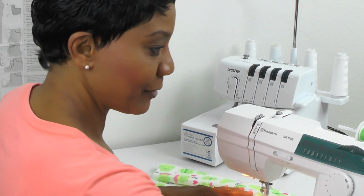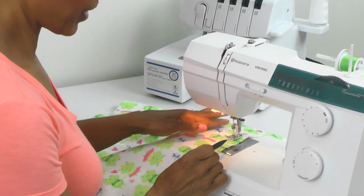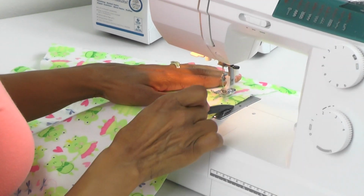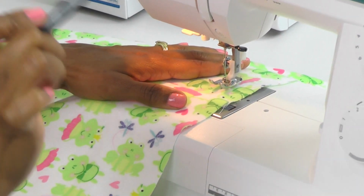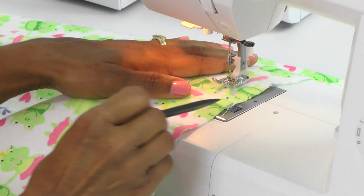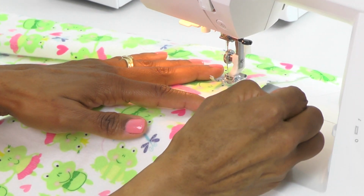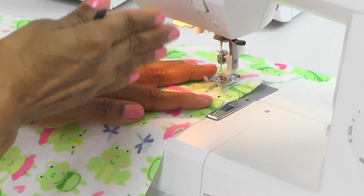And what I have done is I've pinpointed the place where the 1 inch mark is. For my machine, it's right here at these little dots. So I line up my fabric right along those little dots and sew along that edge. Now, what you can do to make it easier for you, especially if you're a beginner, once you establish where the 1 inch mark is, go ahead and put a piece of colored tape right along that line so that you can guide your fabric along that line as you're sewing to keep your line straight.